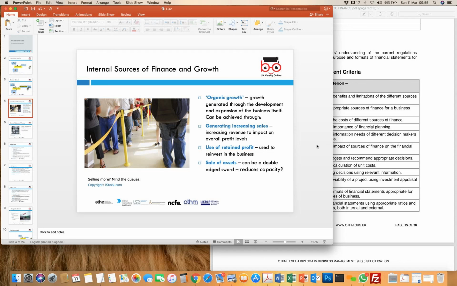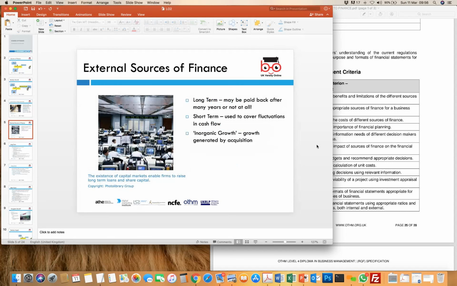Sometimes you will see companies sell off machinery in order to recover some costs, because they're buying new machinery, or they have a lot of sites and those sites are being consolidated. So what they will do is sell off one of the sites, and that would mean that money comes into the company through internal sources of finance, because it's an asset being sold on the balance sheet, and that generates income, minus the tax, which is hitting the company's bank account directly.